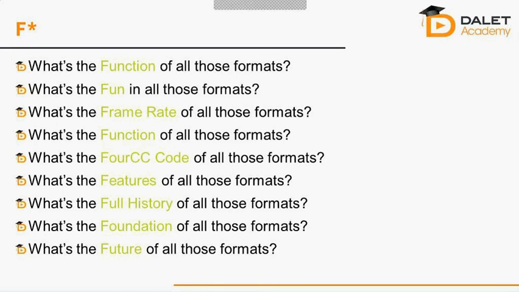And we'll look at where 4CC codes came from later. What are the features of those file formats? Are they really all different? Do they all have unique and distinguishing features that justify their existence? What's the history of those file formats? And we're going to look quite a lot at the history, because my personal belief is that with the rollout of ultra-high definition, high dynamic range, wide color gamut, and IP streaming, we run the risk of going back to the 1990s wild west of file formats just through accident rather than by design.